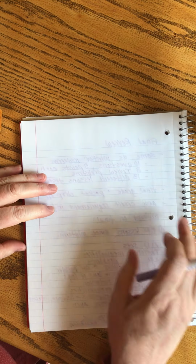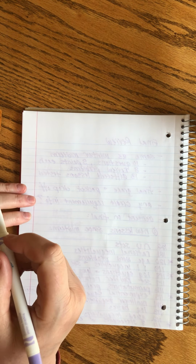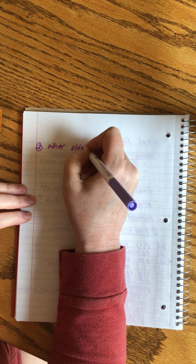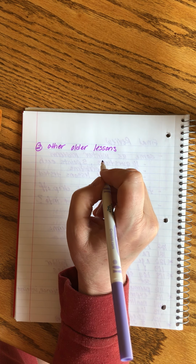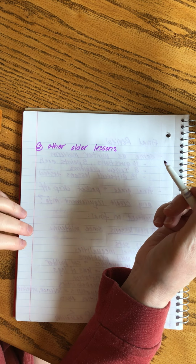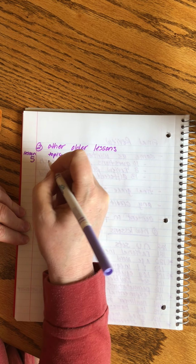This test, because it is such a small handful of lessons from the back of the book, I am going to definitely pull from other older lessons, okay? And I'm going to give you some guesses as to topics. I'll provide some lesson numbers. Go back and fill those all in because I don't know all of them. But I'm going to give you some ideas, all right? Way back in lesson 5, this is the lesson, and this is the topic, okay?